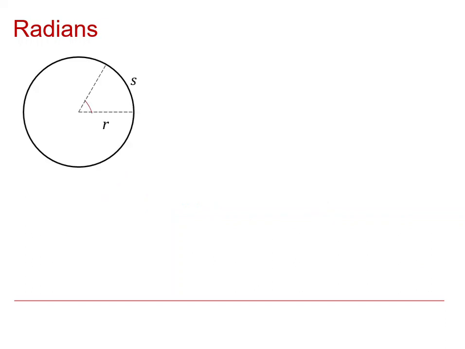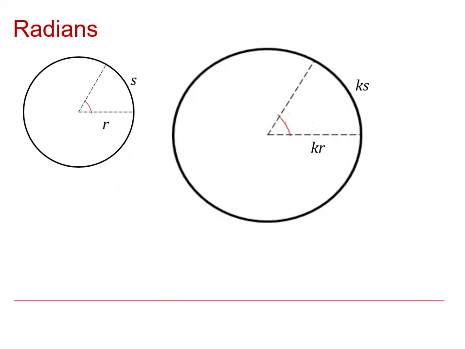Now that raises an immediate question. If we have an angle, we use a circle of radius r, what happens with the same angle if we use a scaled up situation where the radius has become kr, and so consequently the arc length has become ks? All circles are similar, so corresponding distances will expand by the same ratio. So we have the same angle there, but in two different circles.